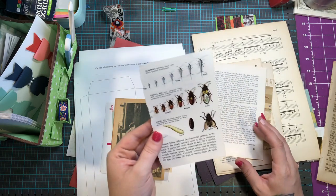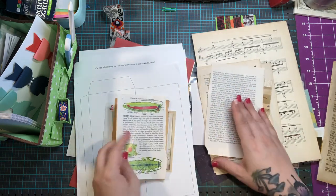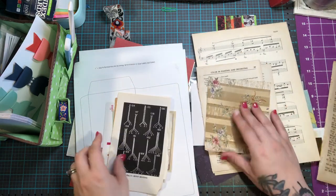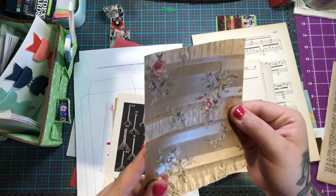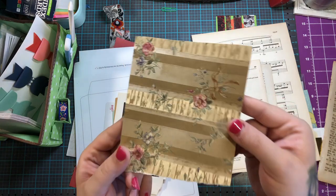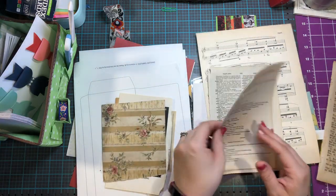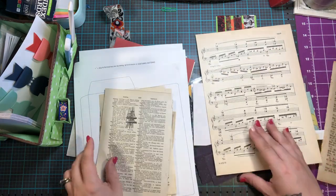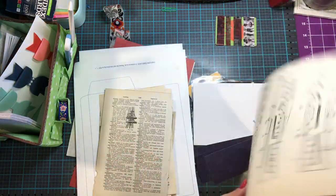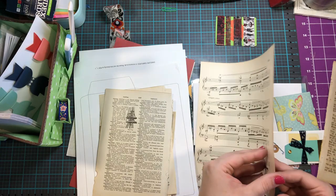That's cool. Bugs. Some various book pages. Ooh, pretty. Is that wallpaper? I think that's wallpaper. Isn't that pretty? Some more book pages. Dictionary page. Music sheets.